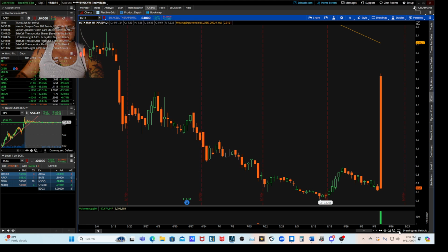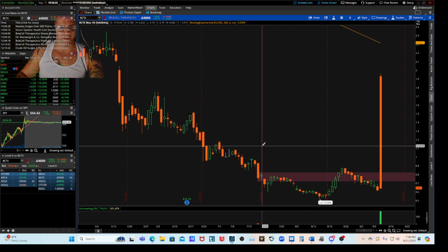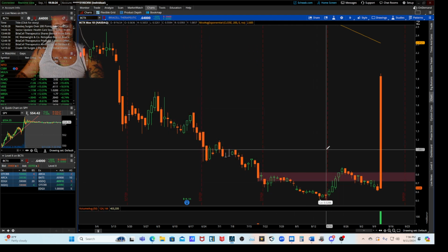I actually had a lot of stuff marked up on this chart. I'm going to go through that again, but I'm always prepped. Preparation is so important when you're trading, guys. I can't tell you enough how important it is to prep. That way you build a thesis and reasons to hold certain PTs. How would you like price action, level two, the book, to react and trade when they start to reach certain levels? Super, super important.